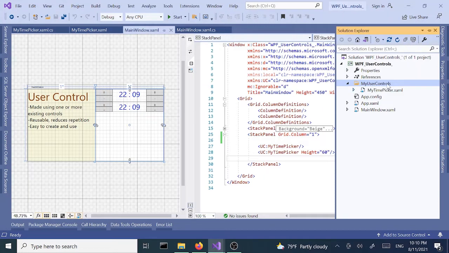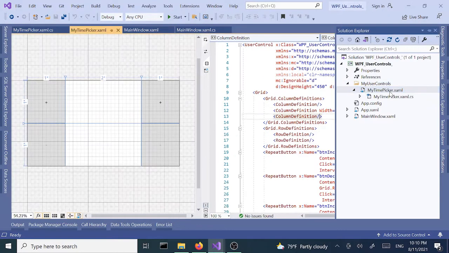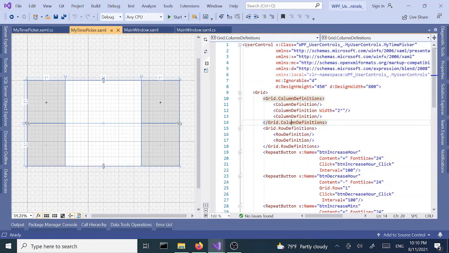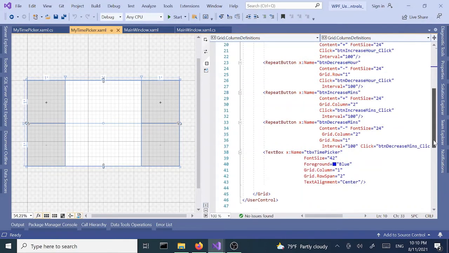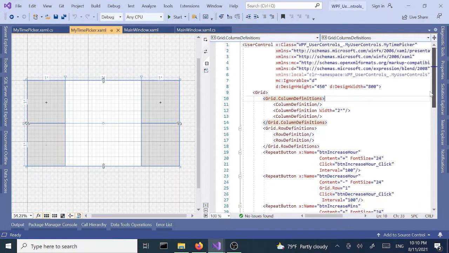I prefer folders, and inside our folder we create our first user control. Again, the user control itself is very similar to your main project, main window, except you don't have the headings or the caption, and it's transparent pretty much. That's about it. And code wise it's very similar.